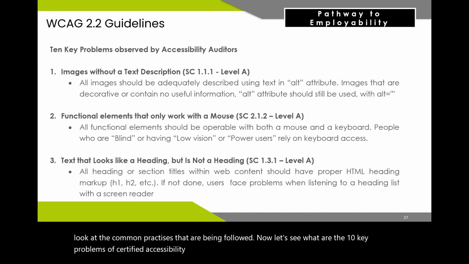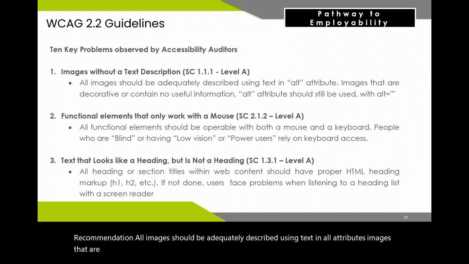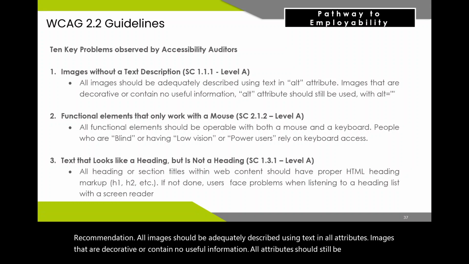Observation number 1. Suppose you find images without a text description. Is it a problem? Yes. Recommendation: all images should be adequately described using text in the alt attribute. For images that are decorative or contain no useful information, the alt attribute should still be used, with alt equals empty.